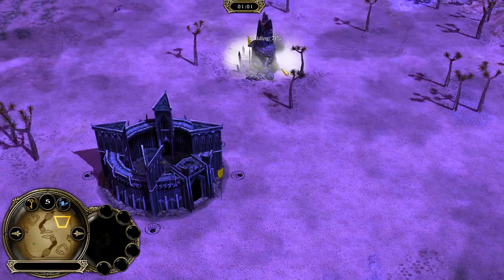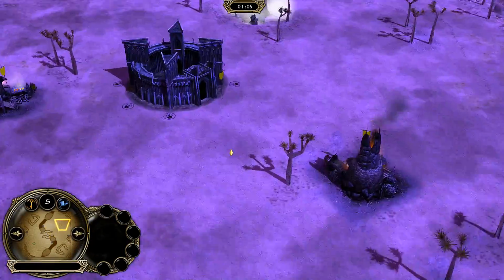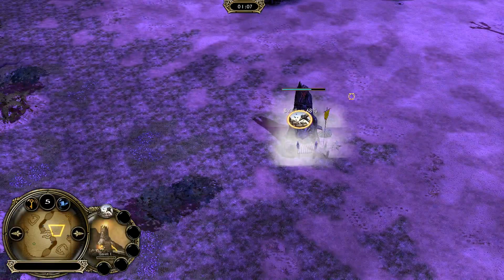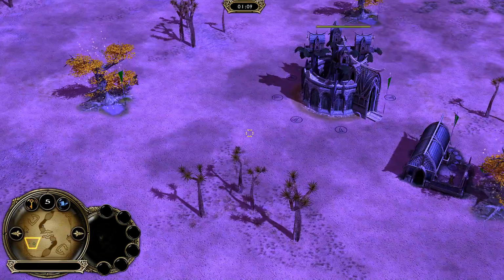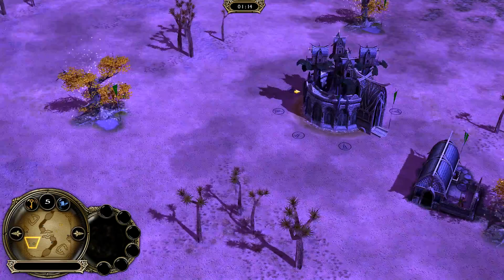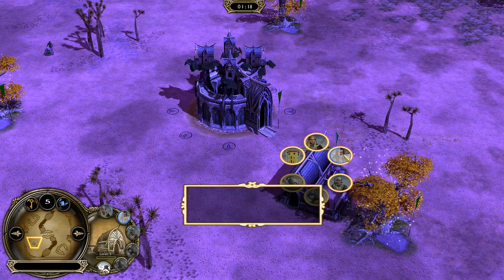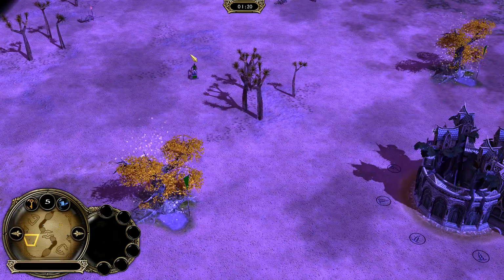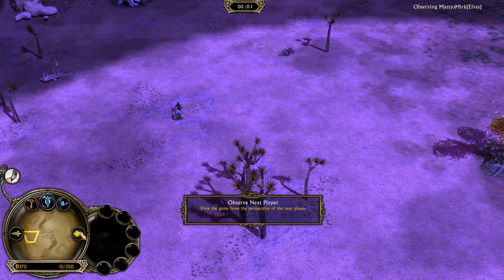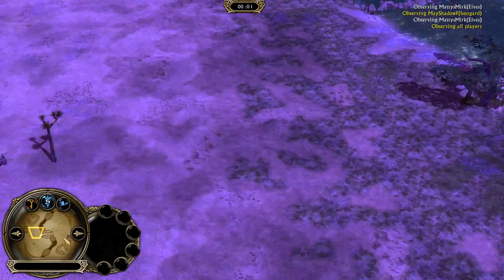So MayShadow's going for economy, as you would expect. He's going for 4 furnace starts, which is a bit bold. We have 3 trees, and of course a barracks going down for Matty. He's also going for Lothlorien Archers as a starting unit, and he's going for Rally Call. MayShadow has not chosen a power yet, but he'll probably go War Chant.